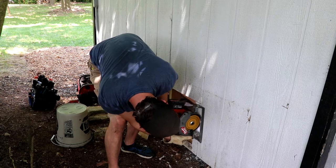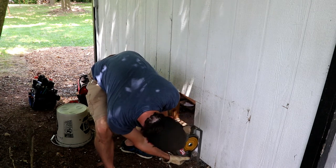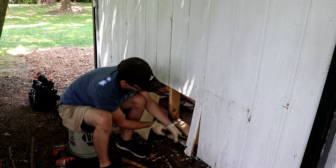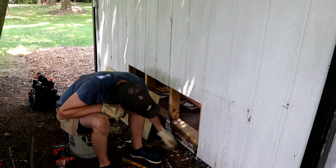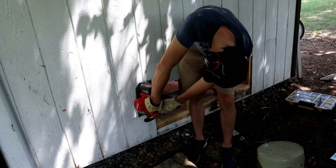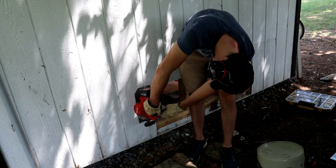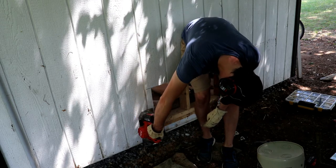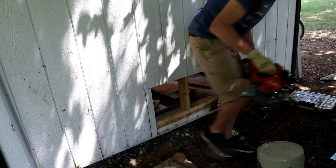With the bulk of the rough demolition complete, I'm ready to make that final, precise edge cut that I was avoiding earlier. With that cut made, that last little tab pulls out fairly easily. Remember, if you're doing this yourself, it's important to note that because you're cutting right on the stud, there should be some nails in the path of the saw — so before you make that cut, it's important to get all those nails out of the way.